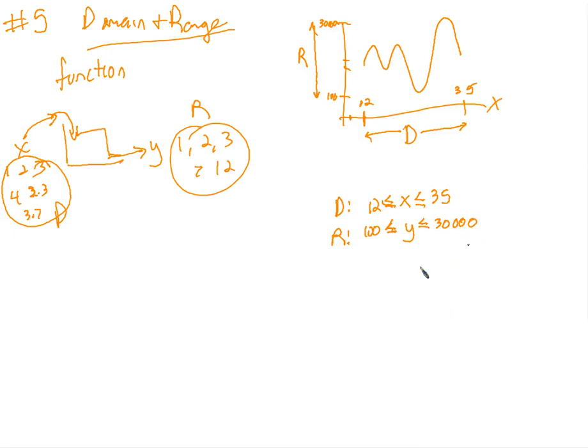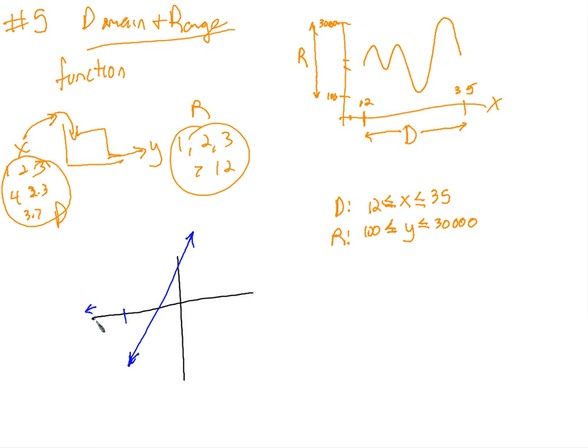Here, just for the heck of it, here's an x and y axis. Here's a graph. And we'll put little arrows on this graph, which means what? It goes on forever in both directions, right? So let's talk about the domain and range here. Contrasting this problem, it has like a beginning and an end for its domain. But how about this one? Like, yeah, we could draw a little tick mark there, but does it stop there? No, it keeps going forever and ever and ever. Where does it stop? It never stops, right?